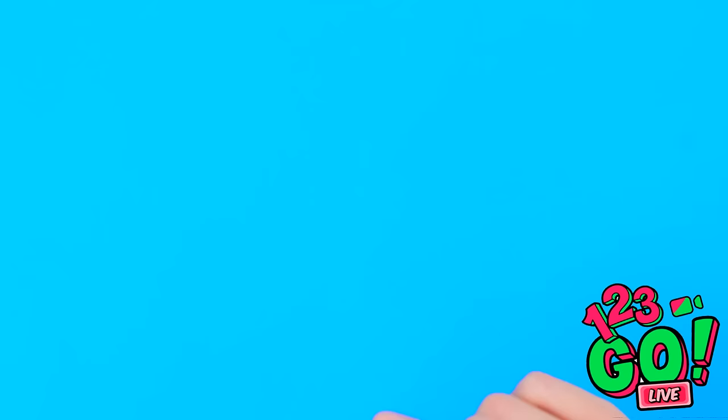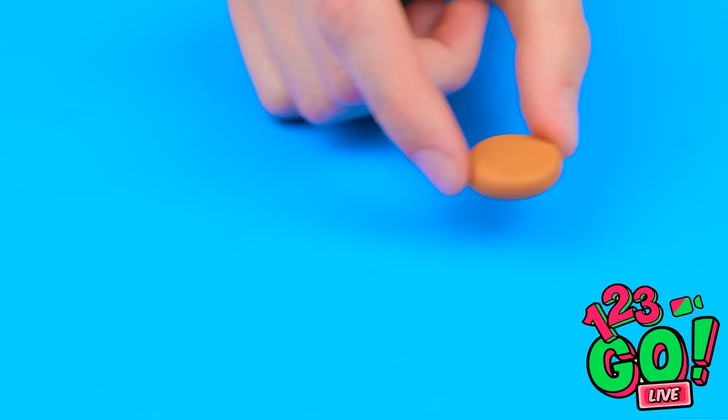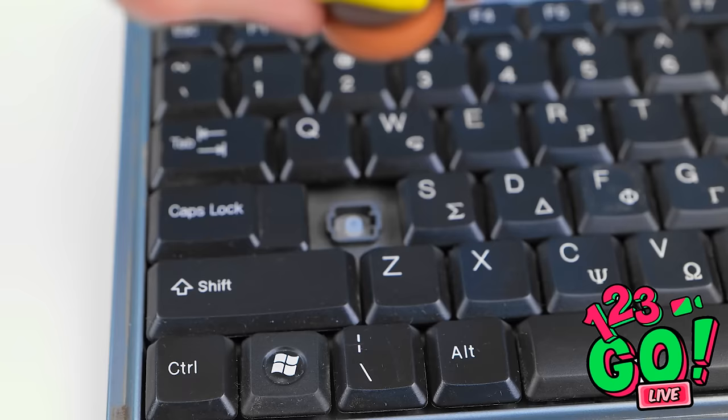Trust me. First, I'll need modeling clay. I'll start with some brown clay. I'll use a piece of glass to squash it. I'll do the same with different colors. Perfect. I've got everything I need. Now it's time to assemble it. I'll place this piece of clay on the bottom, then stack the rest. It can go right here.